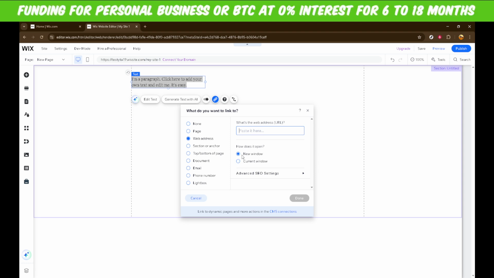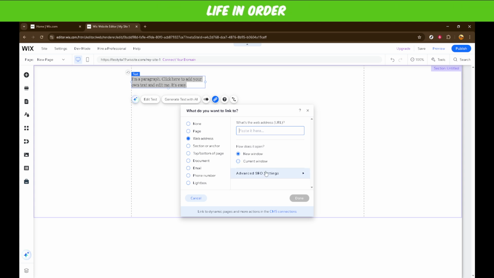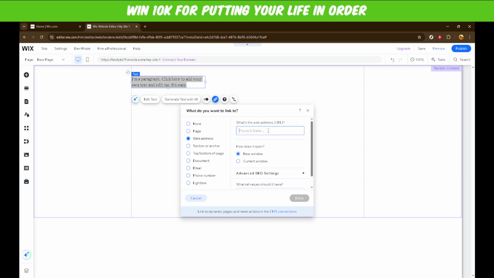Now, you'll be required to type in your PDF web address. This is the specific URL where your PDF document is hosted online. You might have this PDF uploaded on a cloud service like Google Drive or Dropbox, or perhaps it's hosted directly through Wix. Be sure to have that URL ready and double-check for any errors when entering it, as a faulty link could lead to a frustrating experience for users trying to access your PDF.